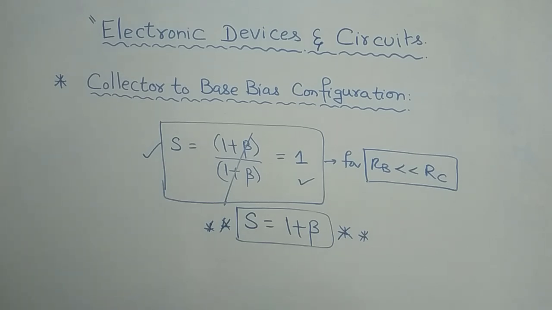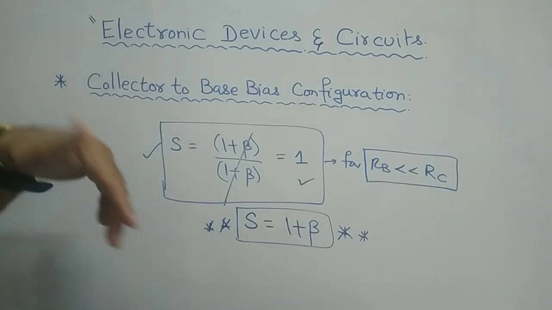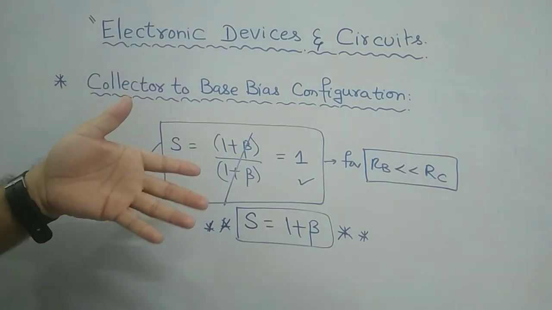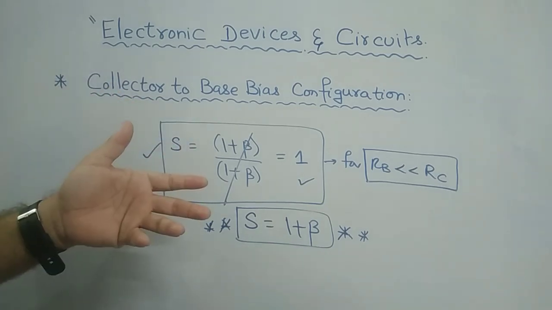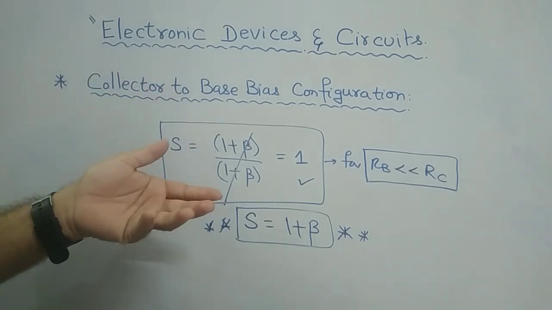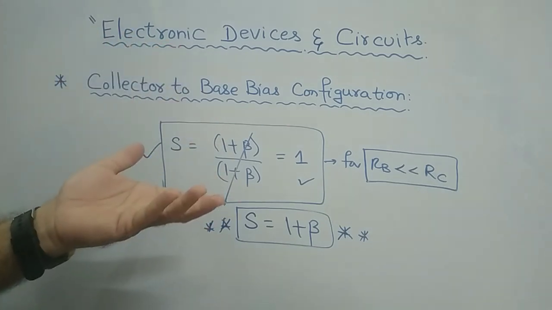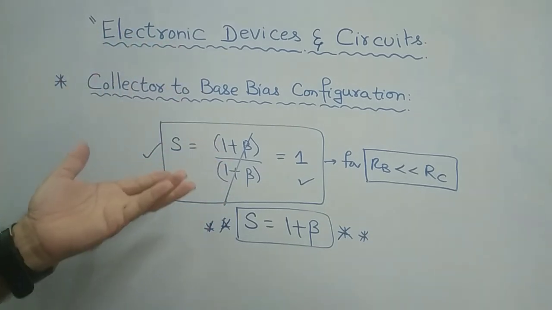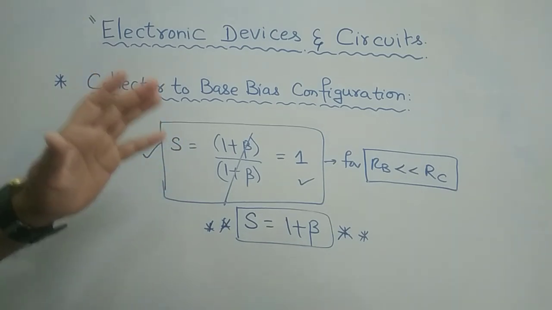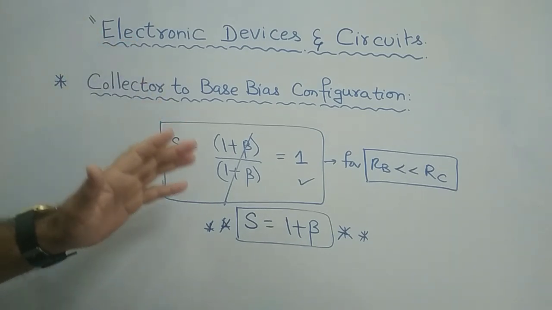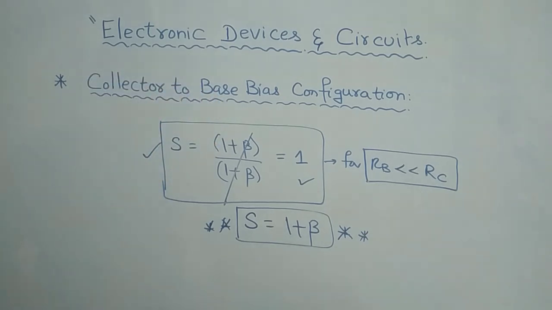So with this I will finish today's presentation. In the coming presentation we will see the next type of biasing, and that is a very important one, the self bias, also called emitter bias, also called voltage divider bias, and also called universal bias. There are many names for that. In fact, that is very important from the examination point of view, and even your GATE and UPSC IAS examination point of view also.